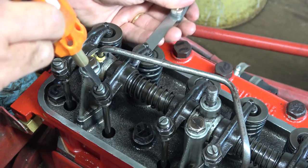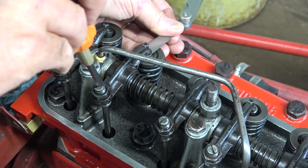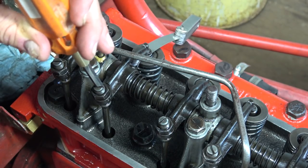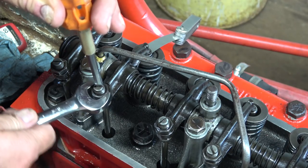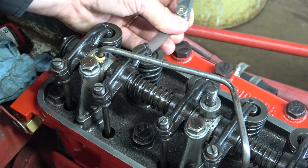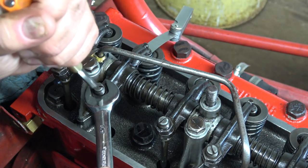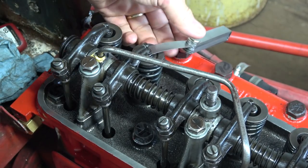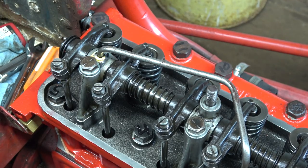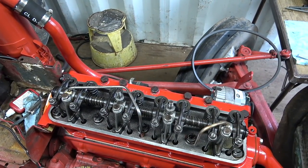14. Doesn't take much of these coarse threads. Okay, that's a tight 14. I just want to see what happens here, if we lose that noise, or if it's just something worn out underneath, maybe. Ooh. Okay, snug that down. It's tight anyway, so that's where we're going to try it. I'll zoom you back out here and then I'll see if we're getting the same noise.